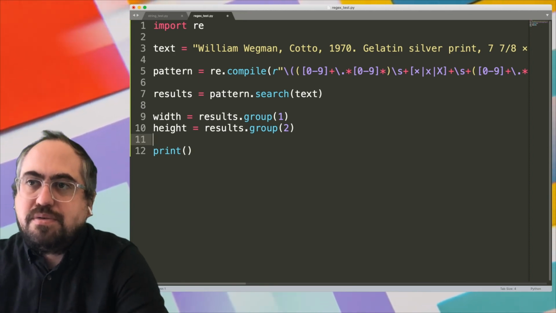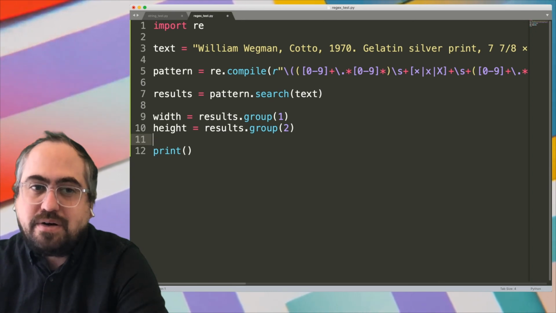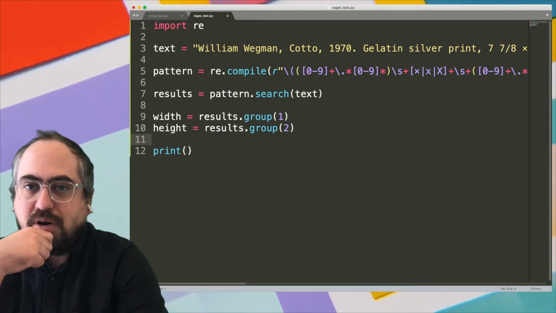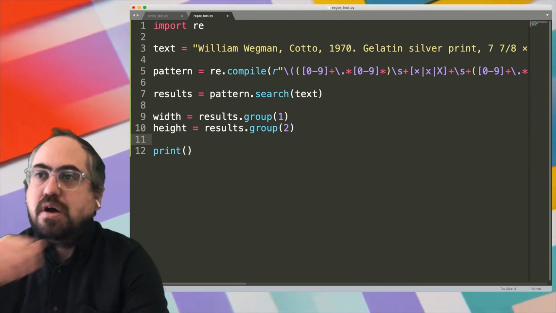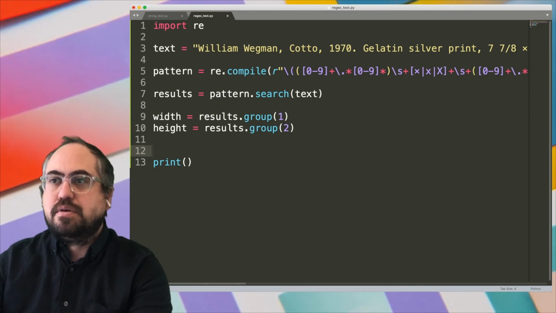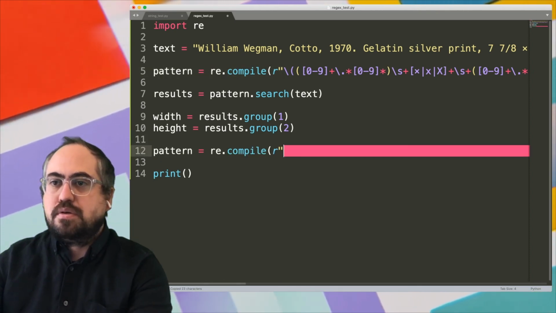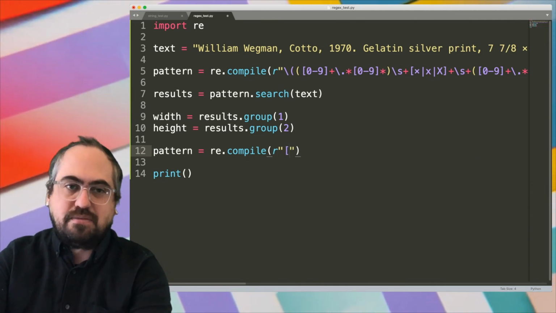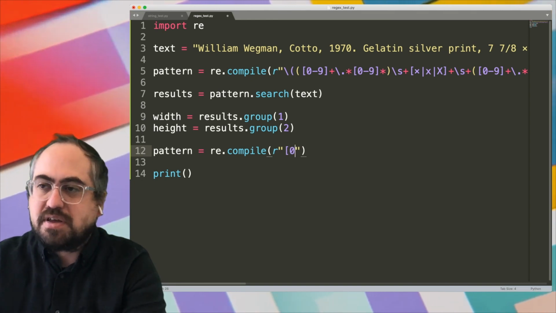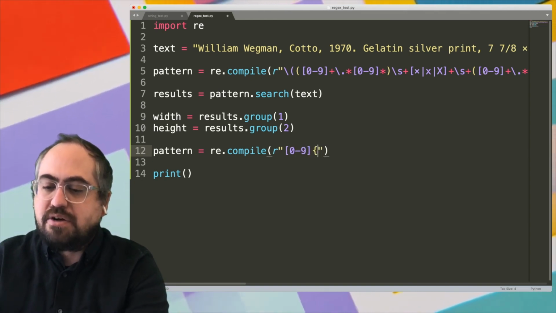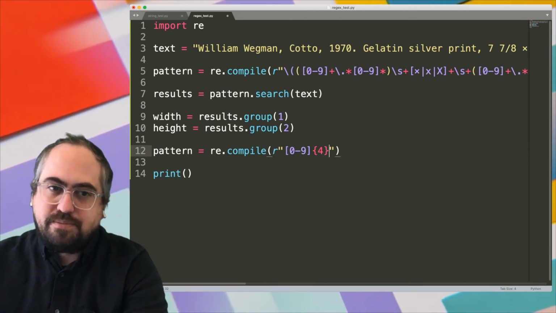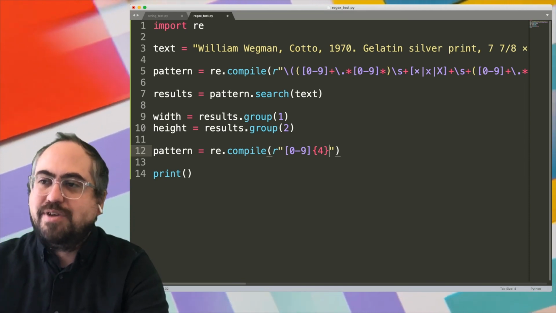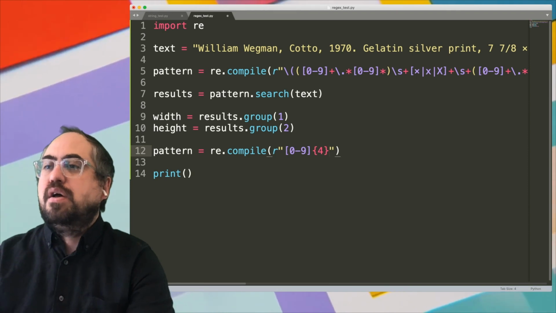Another thing built into the compiled pattern is find all. If you're just curious about pulling out all the matches that you found for a certain pattern really quickly, let's make a new pattern here. In this pattern, we just want to find all the years, things that look like years, right? 0 through 9 that are exactly 4 of those. So post 999 AD and not BC stuff. So more recent dates, right?